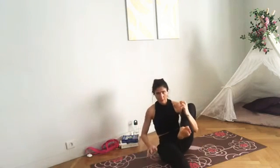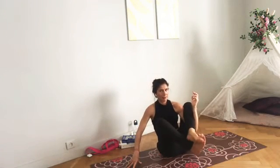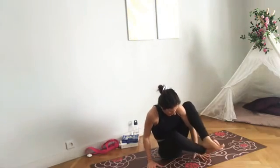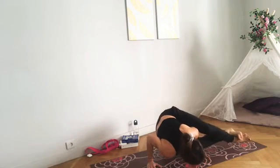Then my left arm is gonna go under, and it's gonna be right here, okay? Supporting it. So maybe I'm gonna be like this so you can see me. Okay, so actually my left leg is gonna be hanging right here, just underneath my left shoulder. And I'm gonna connect my feet, lock them. My both hands are gonna be on the floor. I'm gonna lean forward. And I'm gonna make a little suspension right here.